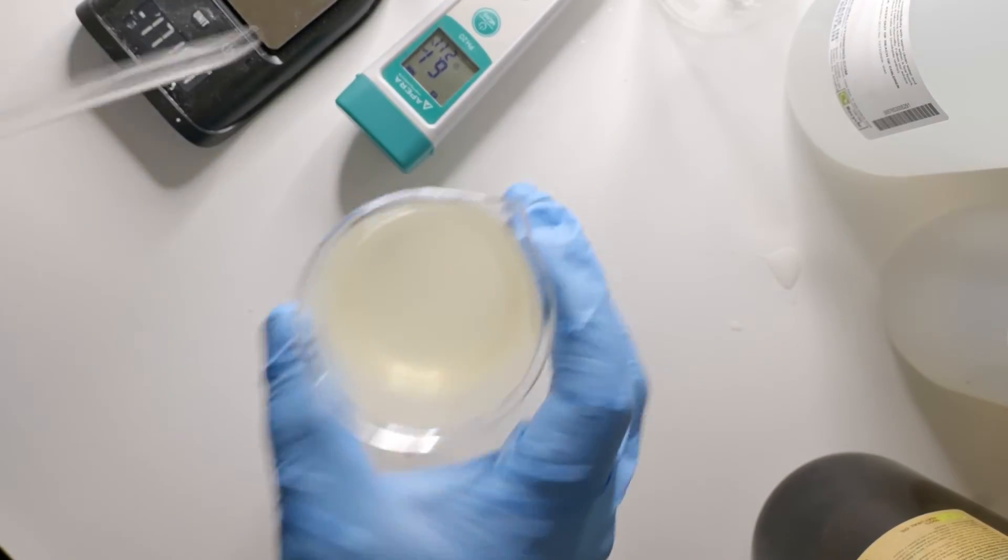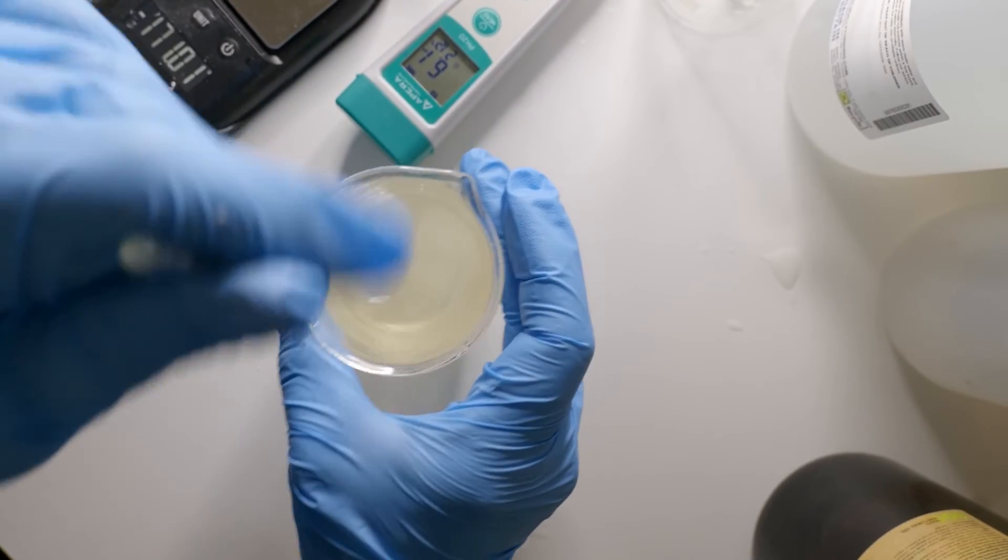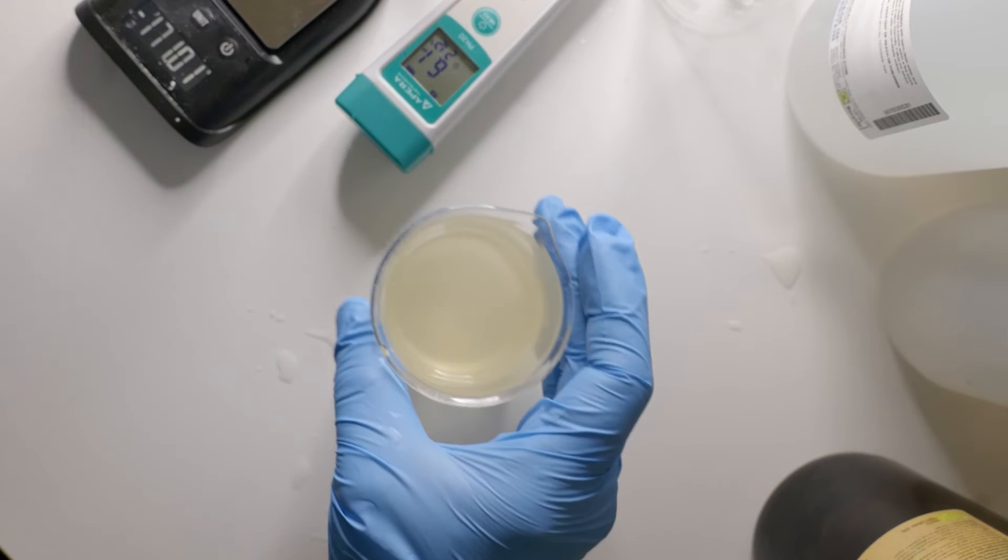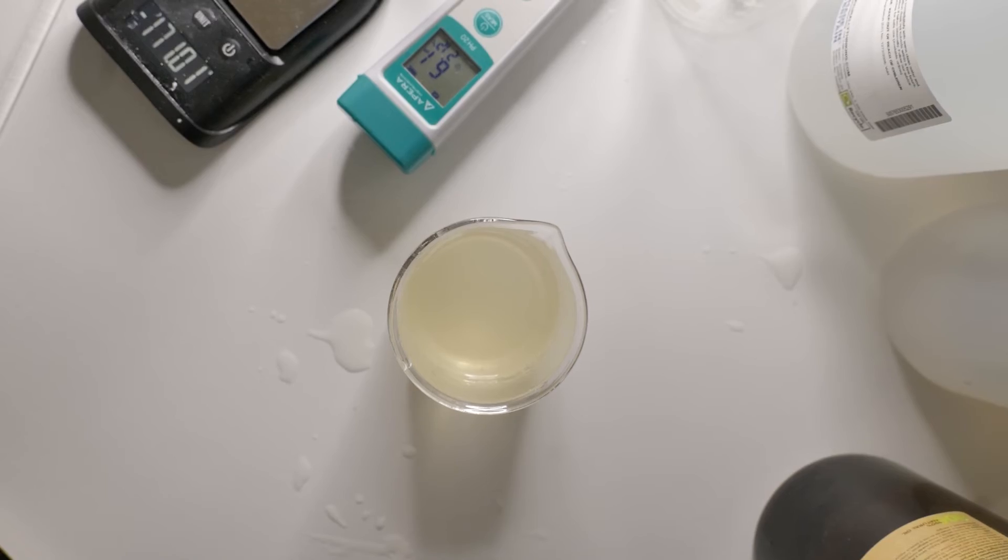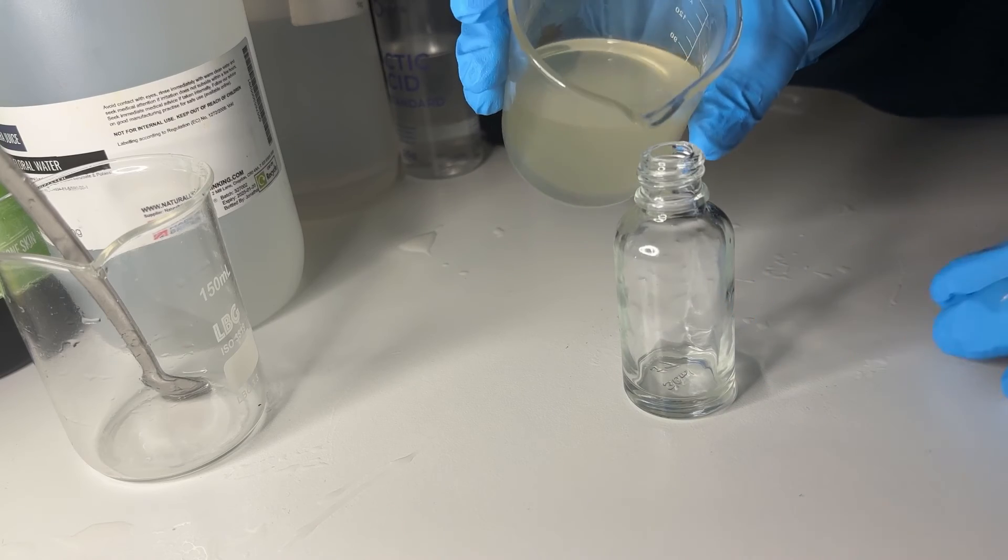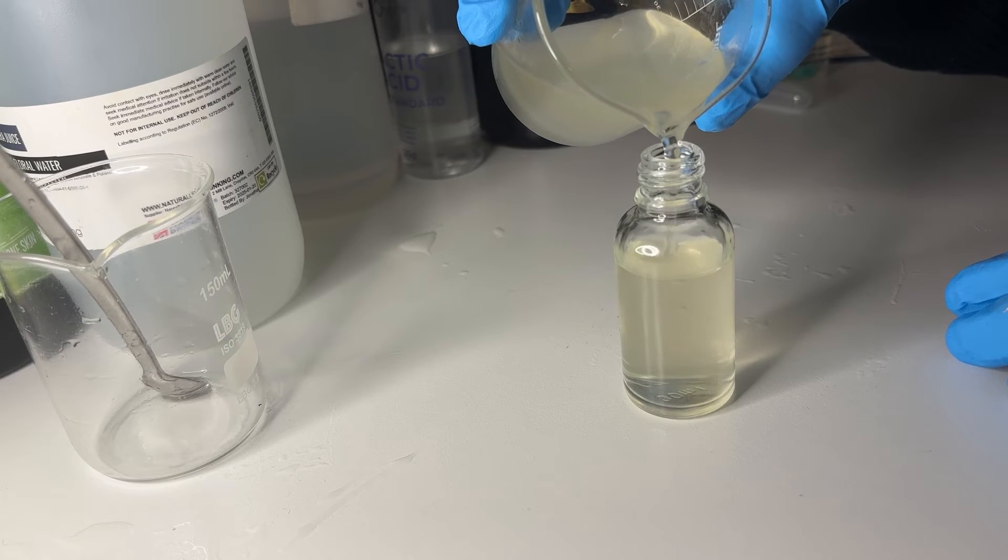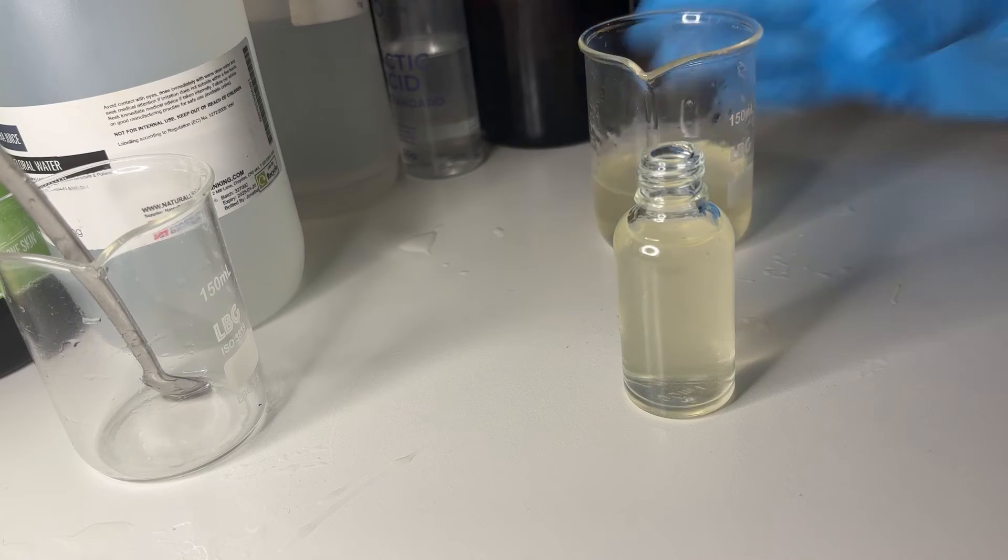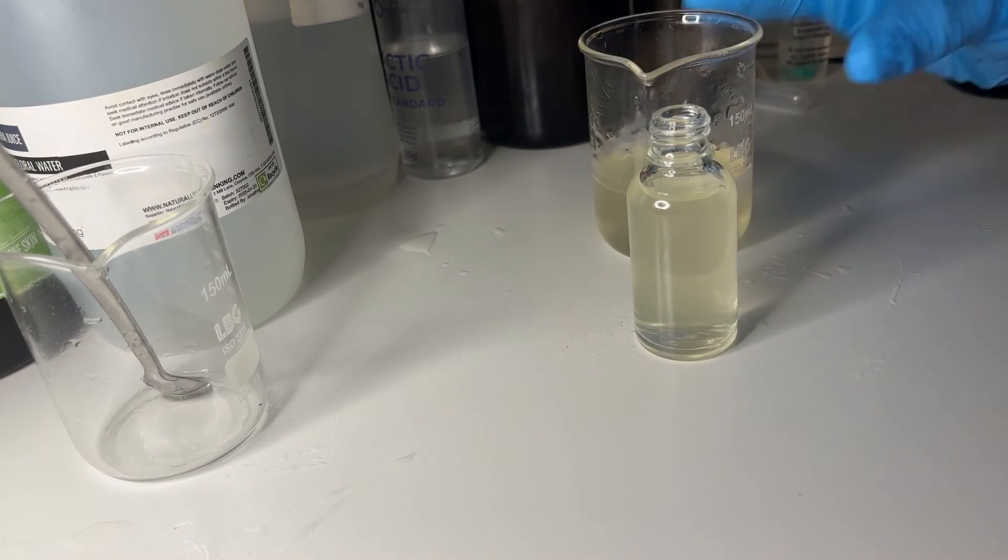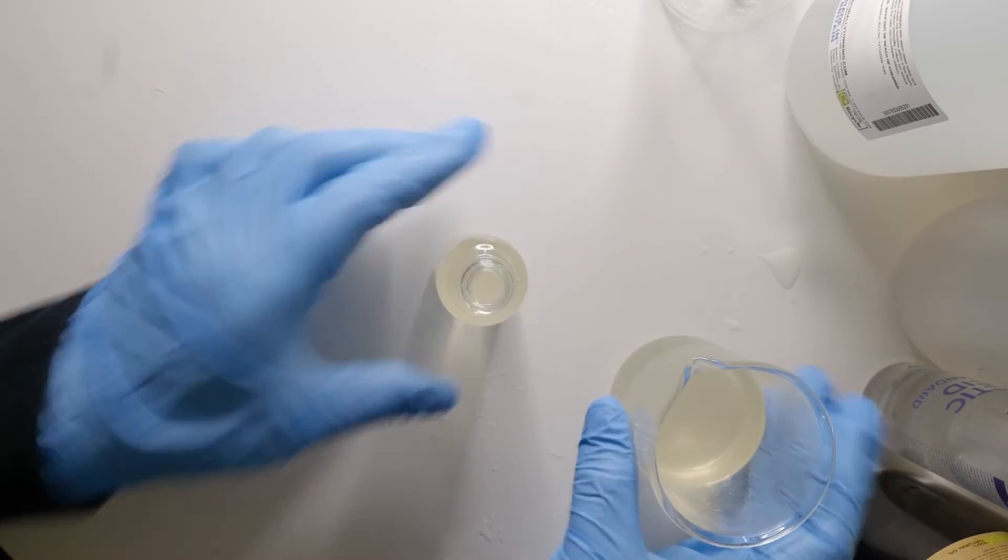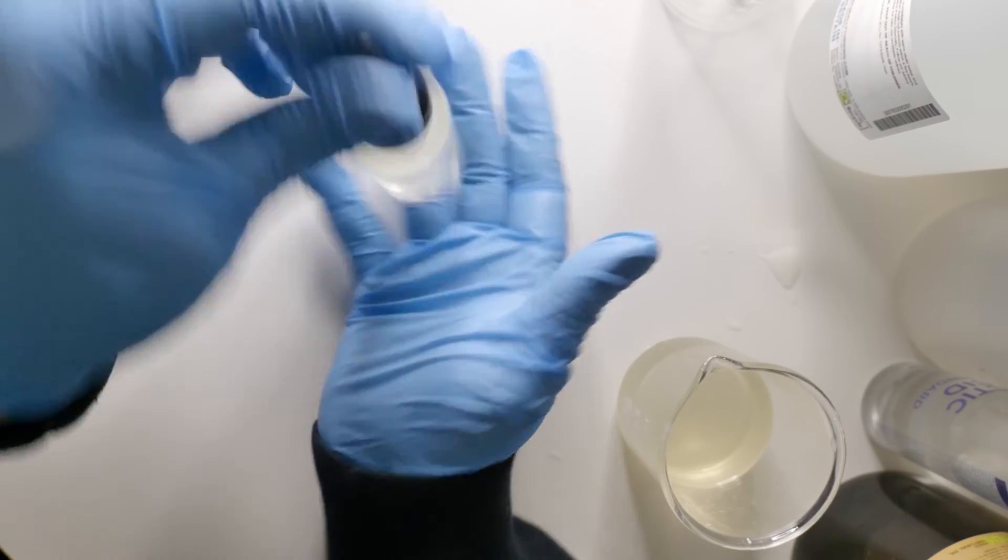We're all done. As you can see it's quite clear and it has a bit of a yellow tinge because of the ascorbyl glucoside - that is fine. So let's fill this up and see how it looks, and I'm going to do a little demo for you as well. Let's fill this up. These are 30ml bottles. As you can see it's become quite a clear gel already.